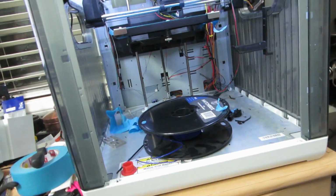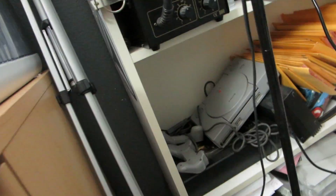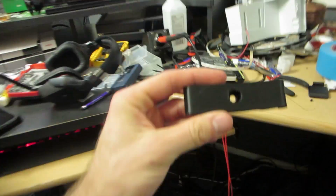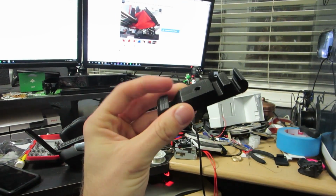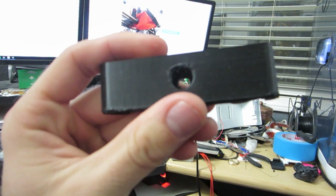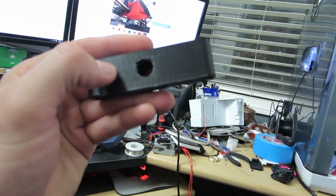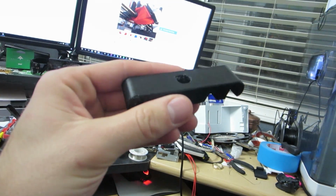Prints have been coming out pretty damn good. I did some pretty cool bed calibration. I don't know if I have the part out right now. Let me see if I can find it. I printed out this, which I printed before my bed was even calibrated, and it turned out pretty well. The only issue is with the top of the circle, because I didn't use any kind of supports or fill on the inside. It got a little bit sloppy, but it still works great nonetheless.